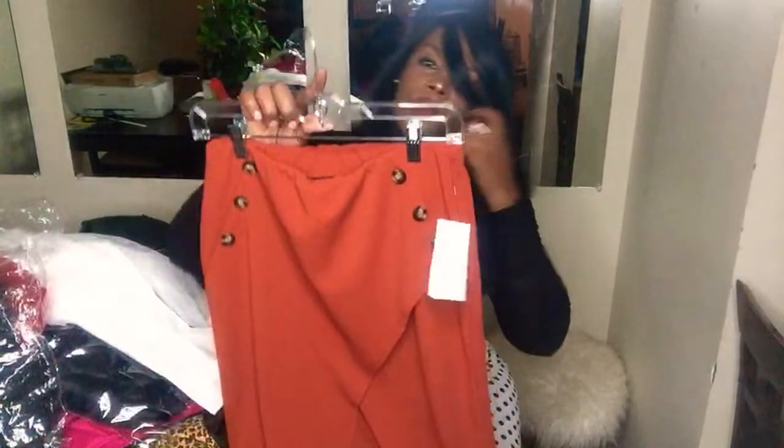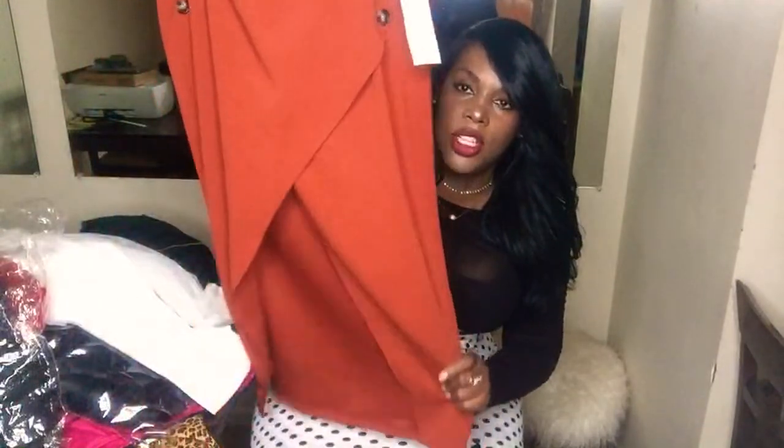And I thought this would be really pretty with a bodysuit. I can see this with some bodysuit and some strappy high heels. Yeah, like a black bodysuit and some black strappy high heels, I think would be really, really cute. This is made out of a stretchy fabric. I would say this would be a 14. Someone that wears a 14 would probably fit this perfect. It does have stretch, so someone that's a little larger probably can fit it, but it probably wouldn't be as flowy and wouldn't fall as good. It'd probably be more stretched out. But depending on what look you're going for, it's totally up to you.